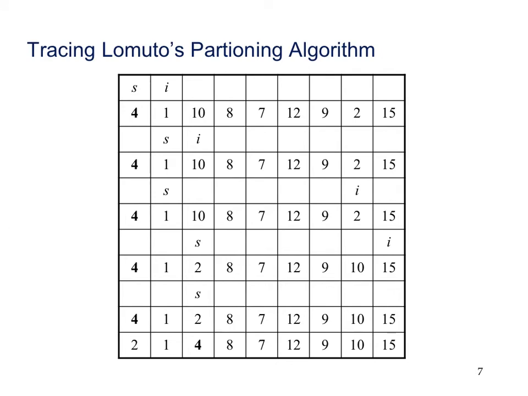So this slide shows Lomuto's partitioning algorithm, one dimensional scanning partitioning algorithm in some detail. So we start out s being, this is the left, and the partitioning element is 4. And i is the first unprocessed element, the one we don't know. Now, and so what happens, this is smaller than 4. So in this case, what we have to do is we have to swap it with itself, increment. Well, we have to increment s, swap it with itself, and then we increment i.